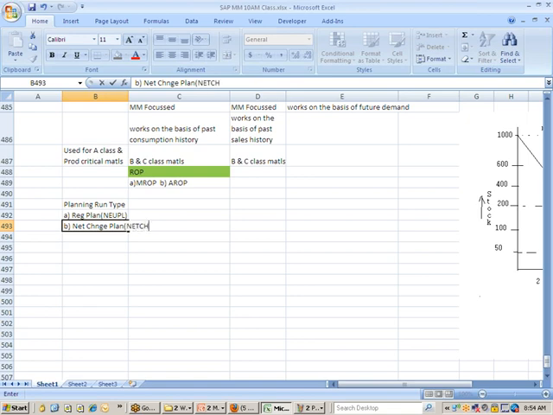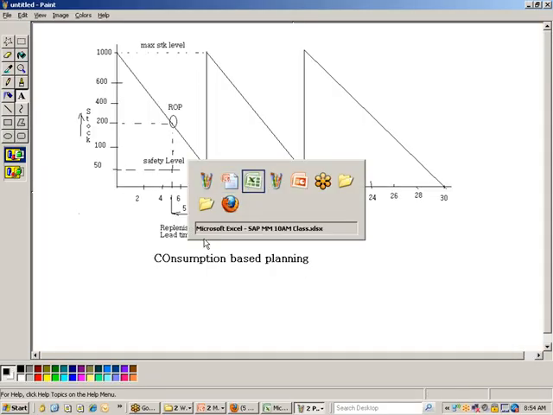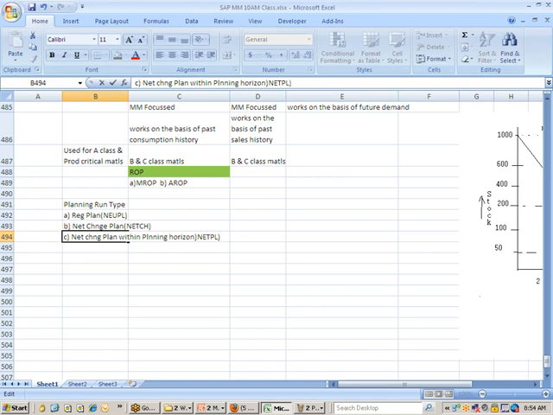This is called NETCH. And we have got one more plan, net change plan within planning horizon. This is called NETPL.